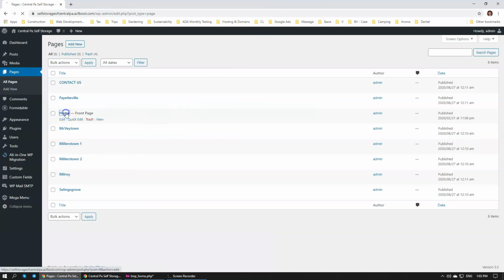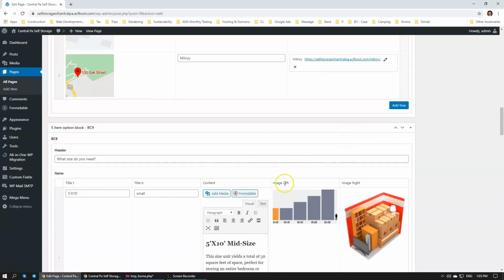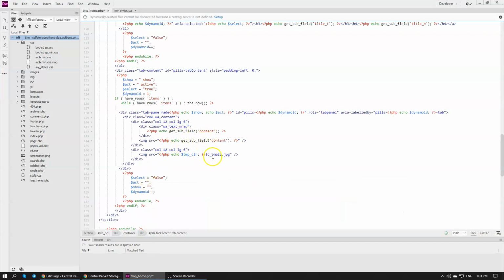I need to make sure that I have the correct name, image left and image right. Image left. Copy and paste here. So that should work.